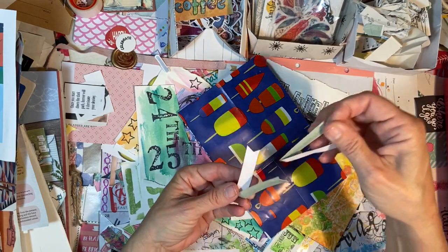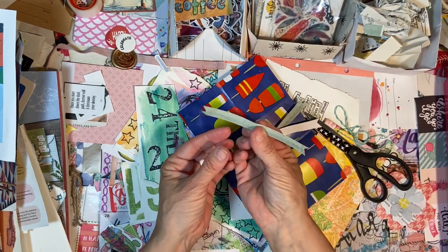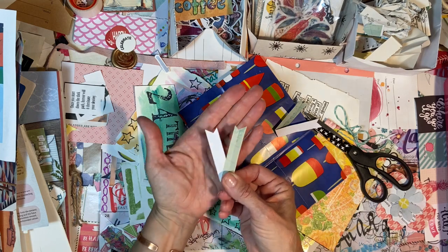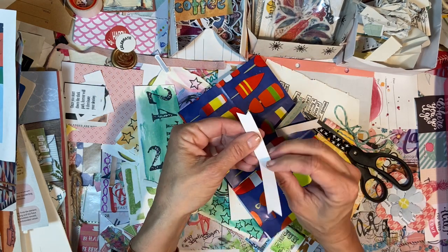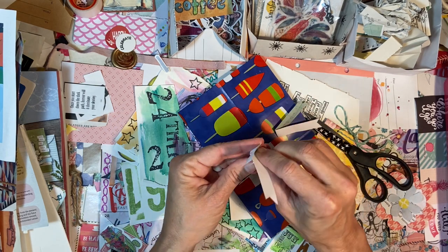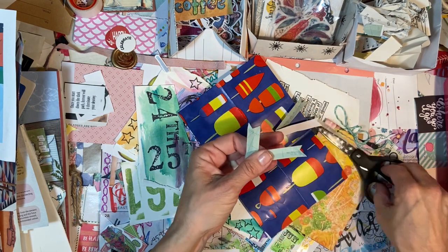So there is, okay. And you guys know this, right? If you have a one-sided paper and you want to make a fold, just fold it twice. Normally you could make a fold for your paper like a little flag, but I'm going to fold it once so you have two sides. And then I'm going to fold it over on itself. And then you have the green on both sides.